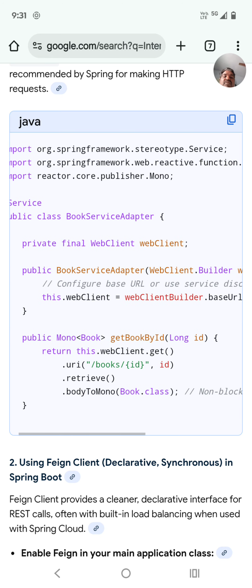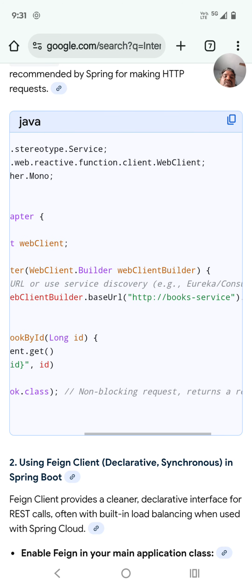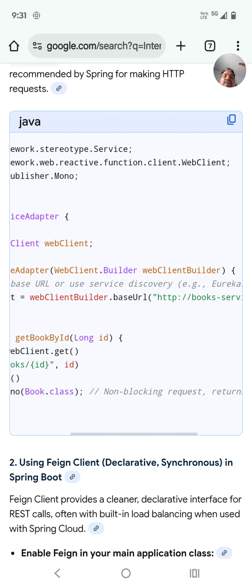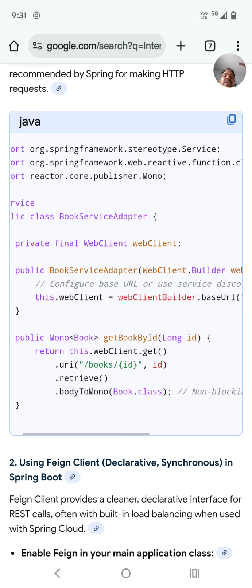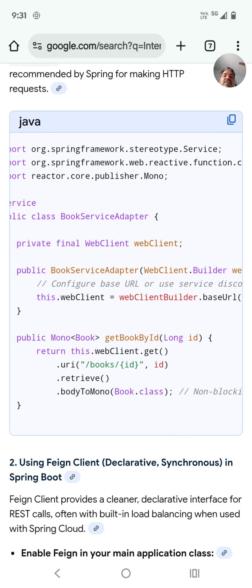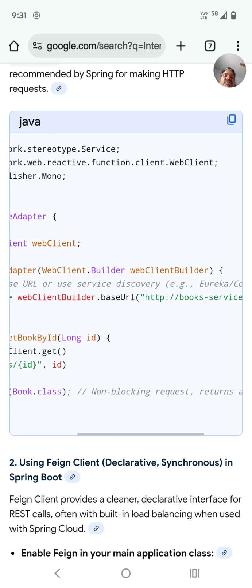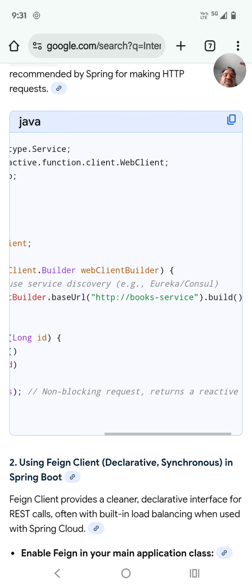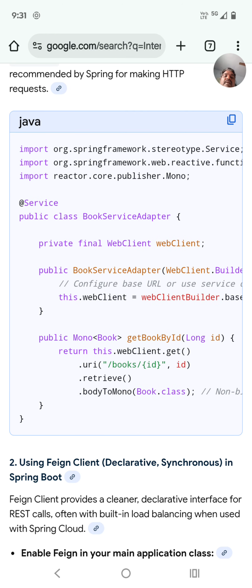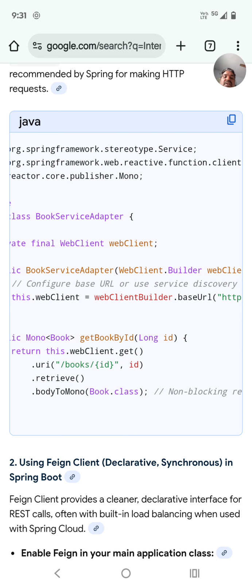Inside the constructor, we are passing the builder object here, and then we are building the service. Configure the base URL and use the service discovery. So basically we are forming the URL and passing this service URL here.